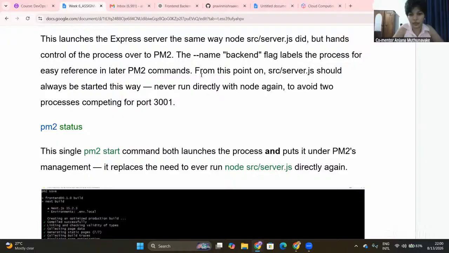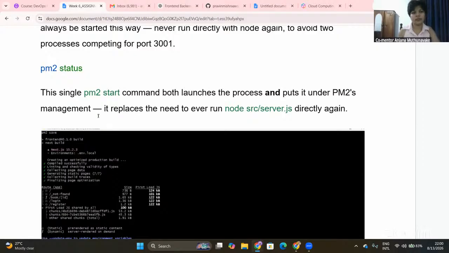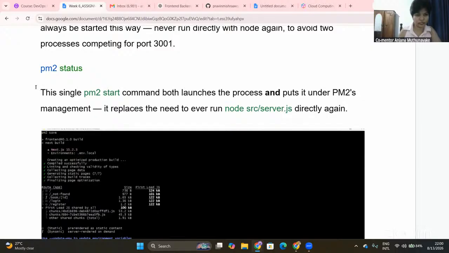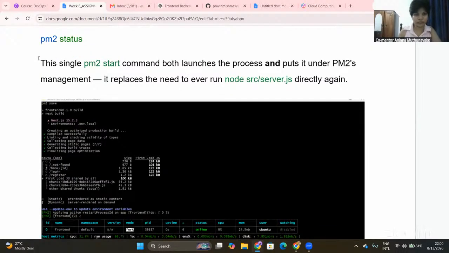Never run it directly with node again, to avoid two processes competing for port 3001. The single pm2 start command both launches the process and puts it under PM2's management. It replaces the need to ever run node src/server.js directly again. We don't need to run that command again.